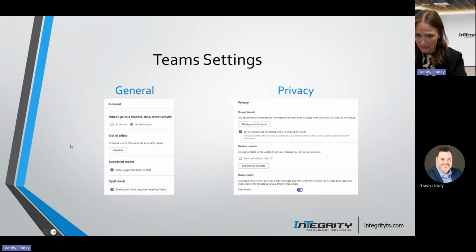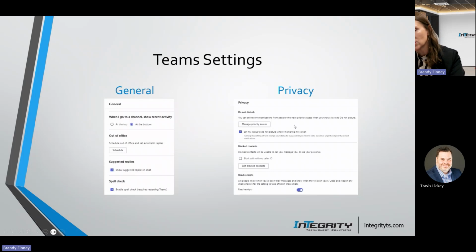If you schedule that out of office here, again, that synchronizes across your Outlook email, and it will show that out of office message. With suggested replies, if someone sends you a message, it will suggest, hey, do you want to reply, okay, thanks, or great, I appreciate your assistance. You can just click on that and send a message. I use it minimally. It's there, but I feel like it's kind of generic sometimes. Then obviously our spell check, for it to always start up.